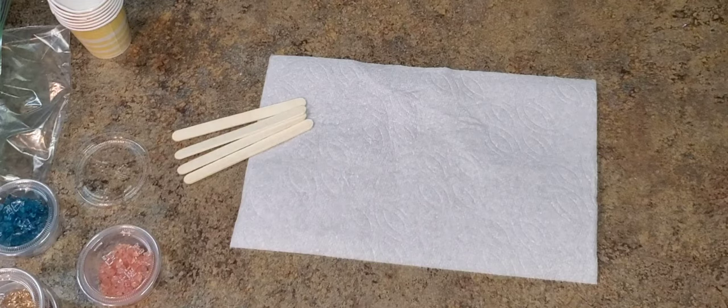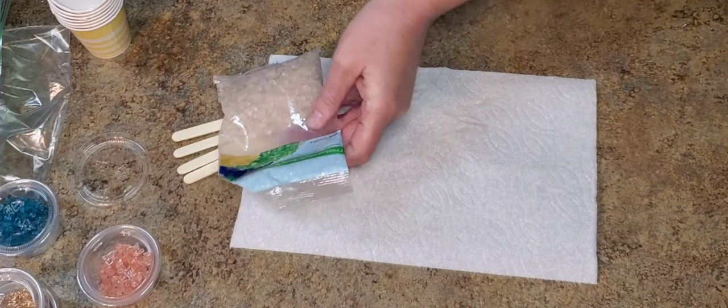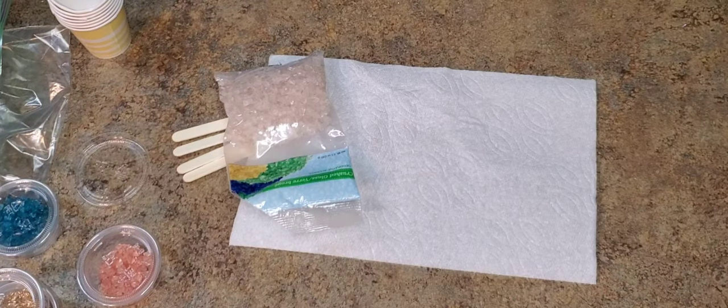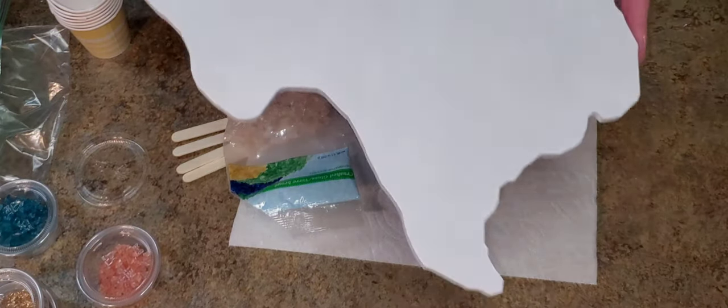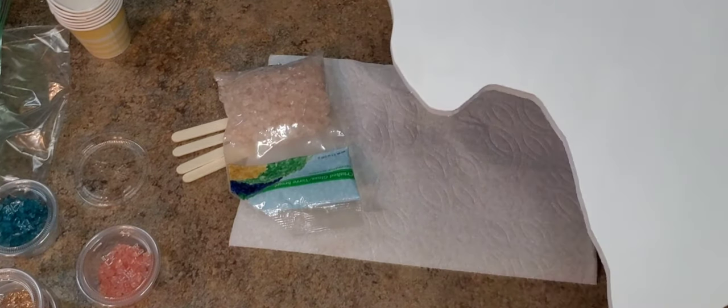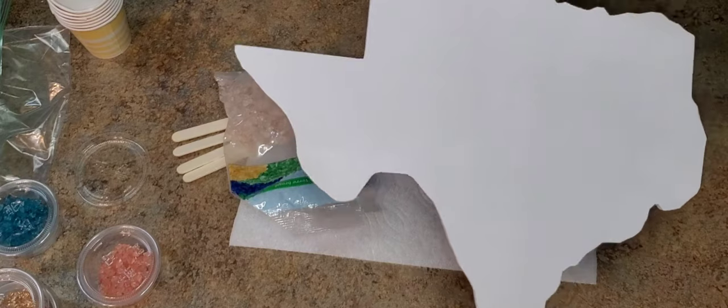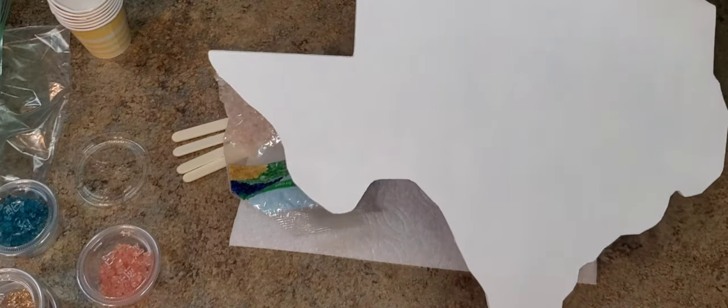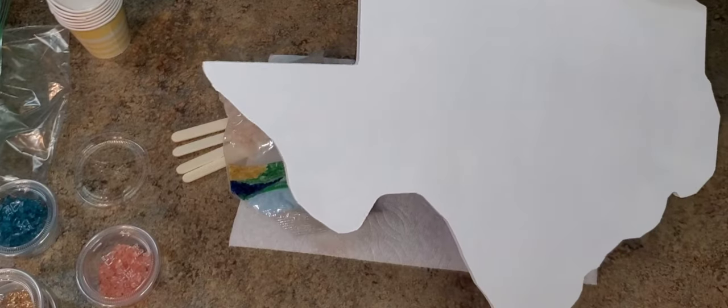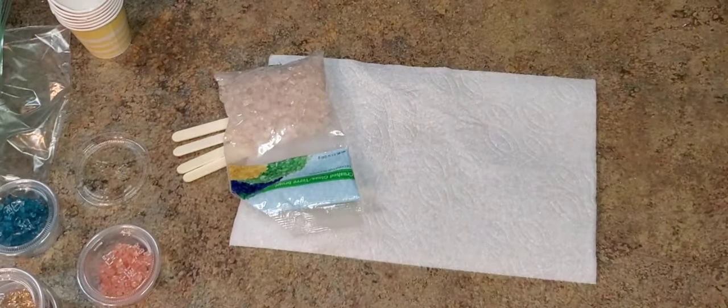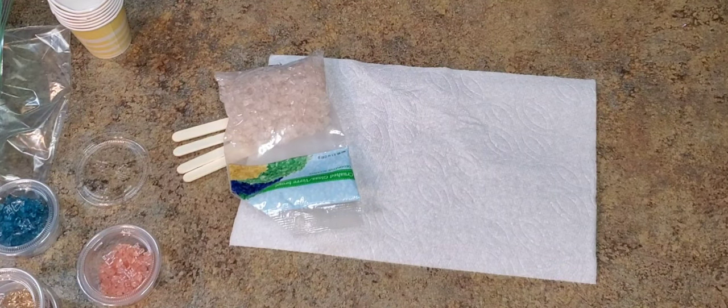The resin piece that we're going to do, subscribe if you're not already subscribed so you can see it in future videos. We're going to do a resin piece on this Texas shape and I have one to do for a cross too. It currently has a flat coat of primer, spray paint and some gesso because it's MDF and I don't want air bubbles.